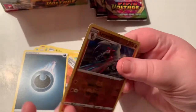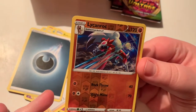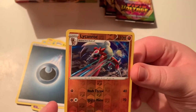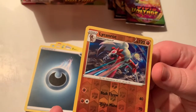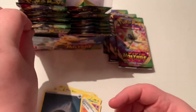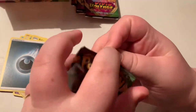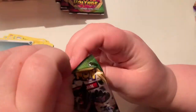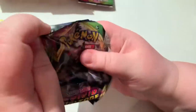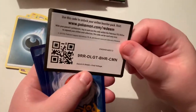Let's hope this is two. We have the reverse holo Lycanroc. I feel like we only have the standard holo Lycanroc. I agree. I'm agreeing with you there. So I'm feeling some good things about that pack, to be quite honest. So we've got Vs for days, a VMAX. This is a great box. I feel like we must be over the halfway mark now. I'm just taking a look at the packs there. Yeah, we have to consider we've got a pretty good stack of Celebi cards to the side. We do.